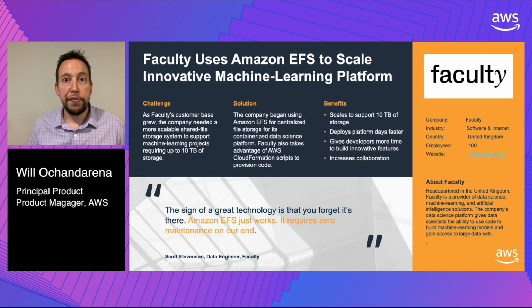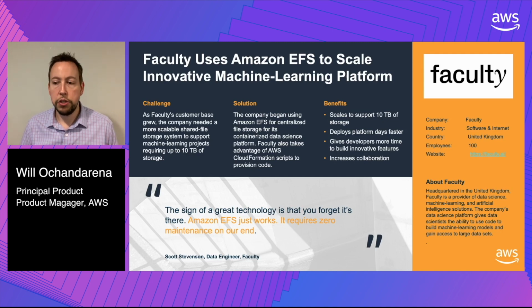Similarly, a company called Faculty builds and provides ML solutions to companies. They've built a platform that uses container services and EFS so that, again, data scientists can have home directories, they can have project directories, but all the data scientists have their own tooling and they can move quite quickly. So this is a very common use case for customers who are doing data science with EFS using containers.